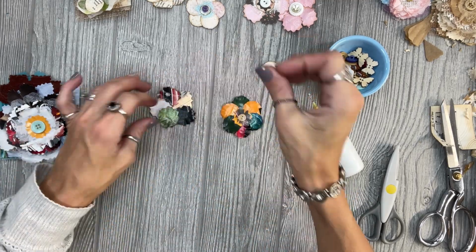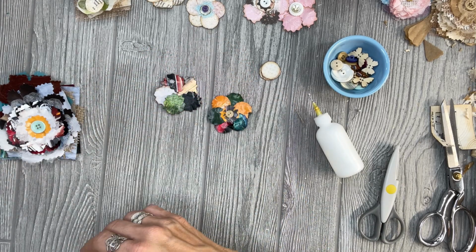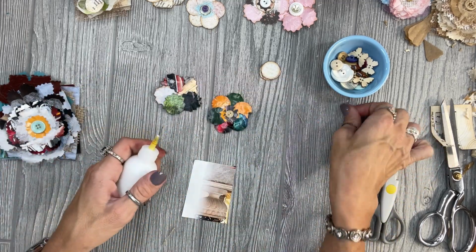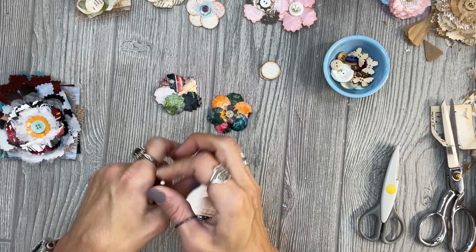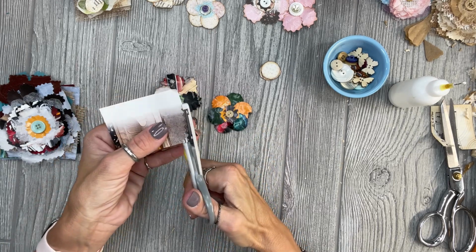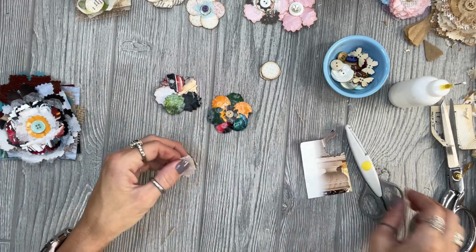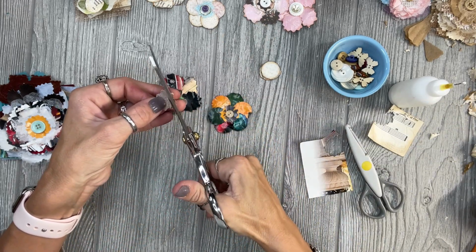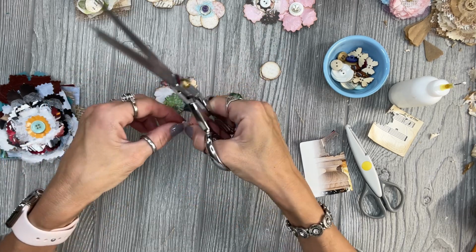Same thing. And then for this one, for the middle, I just took another piece of some magazine. And let me put the lid on here. Come on. Where is all this fuzz coming from? So I just cut another little wonky circle, and then I cut a bunch of lines like a fray or like a fringe, and I just went all the way around.